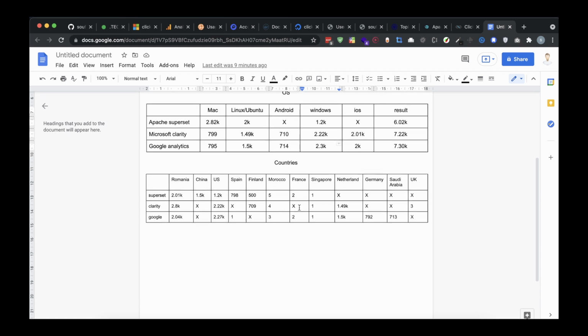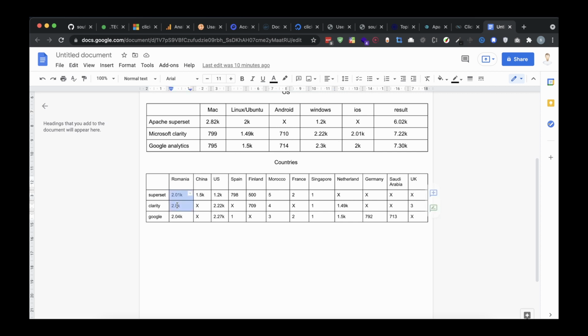And for the countries, we can see that just for Clarity, they are having slightly 800 plus for China. Maybe they are using a different tool to find the country. If you see this one with Netherlands, it's the opposite. So maybe they consider our proxy that we consider China as Netherlands. And here you understand that if you use different tools, you may get different results.